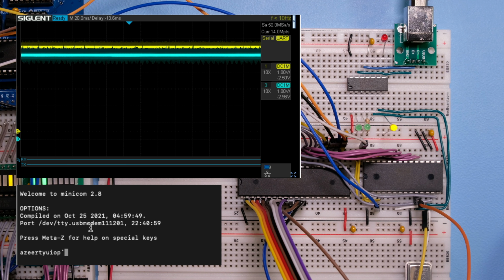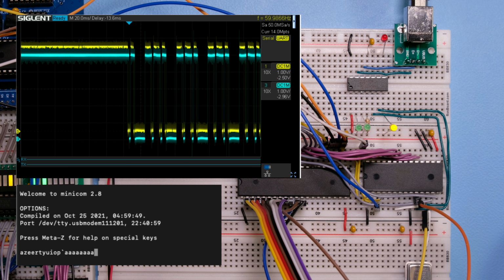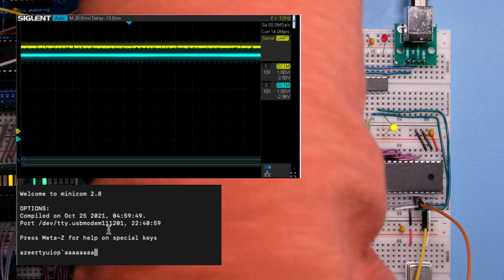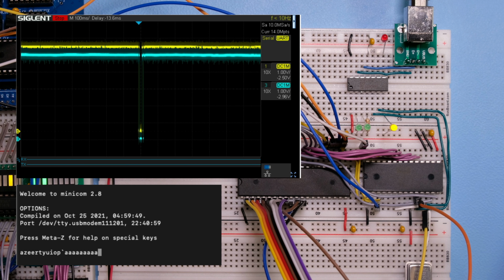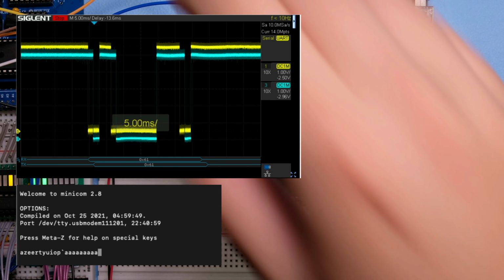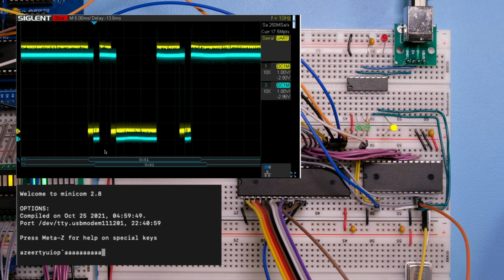So if I press the letter A, you can see I have data coming here. Let me do a single capture. If I press the letter A, I guess I can zoom in a bit. So yeah, we can see here we are receiving the letter A, which is 61 in ASCII hexadecimal. And immediately after receiving each bit, we are sending them back over the line to the computer. So that works.